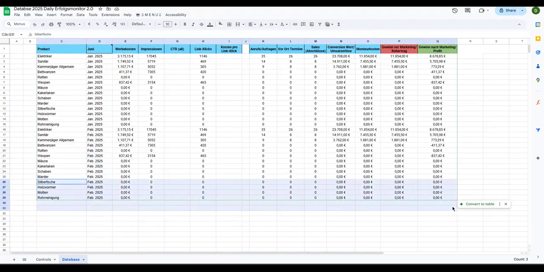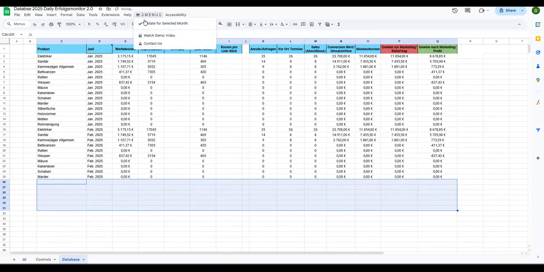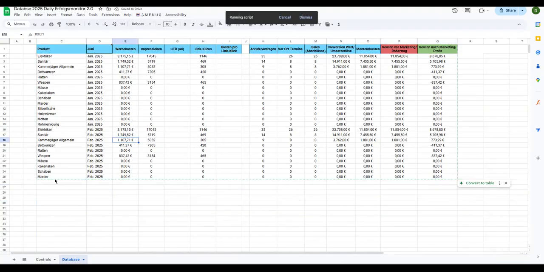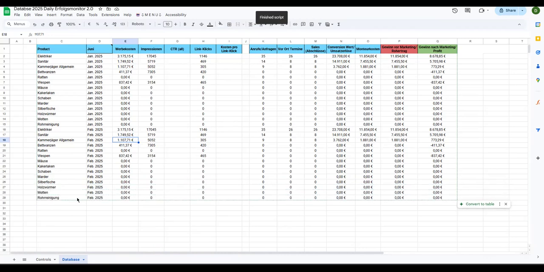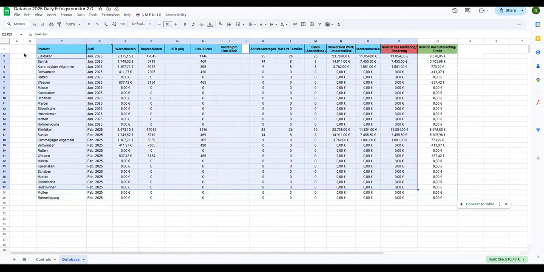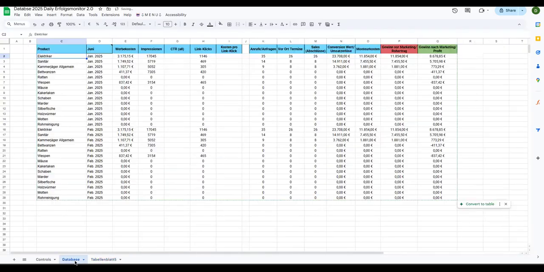For example, if I delete everything from here to here and run the system, what will happen? This will only update or add the rows which are not already available in the system. So this way you won't have any duplicates, but a consistent database. Now the rest of the part, where we want to sort the data, like all the electric in one place, we can do that on another tab.